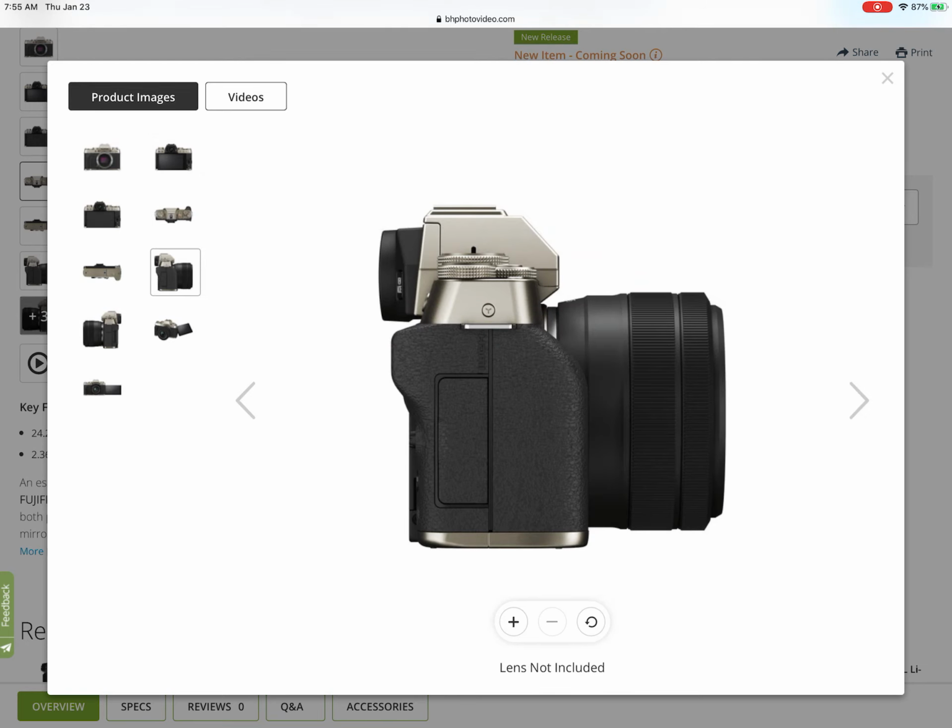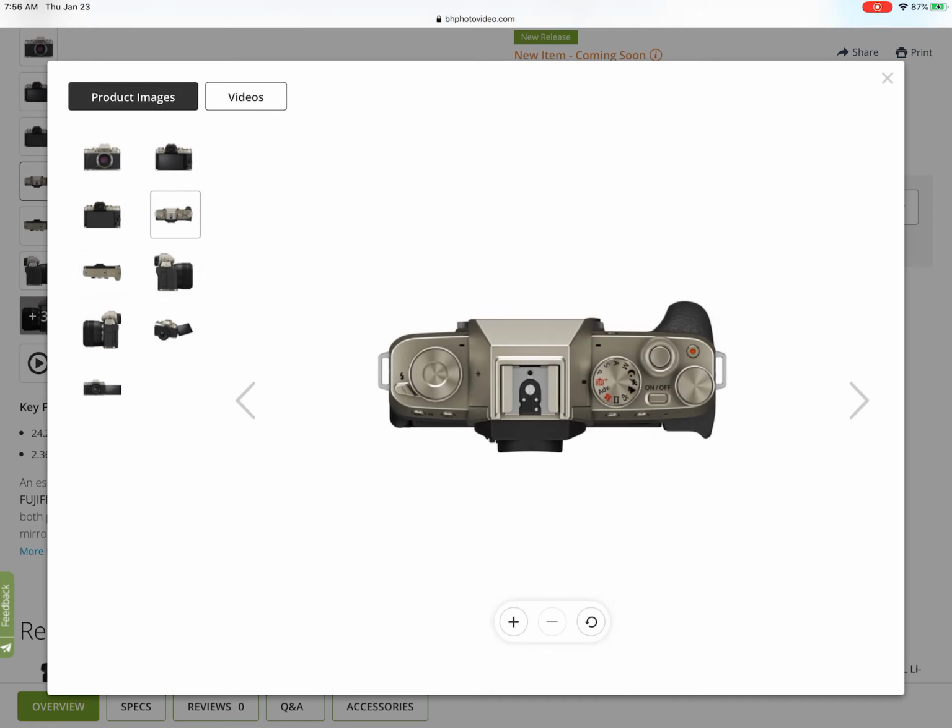One of the things that really stood out to me, let me get to the top of the camera, on the right-handed side, there's a dedicated video record button. And when I saw this camera, I said to myself, man, it's one of the things I really hate about my XT2. If we're on family vacations, I'm usually popping between video and photography. And it's a pain to get all of my settings dialed in, because one of the things that I love about the Fuji cameras, at least the XT2, is that you have all of the manual controls on top of the camera, and you don't have to dig into menus.